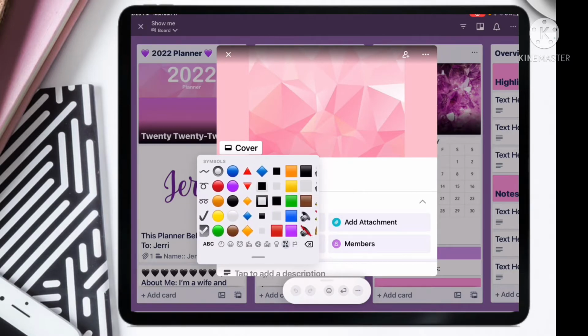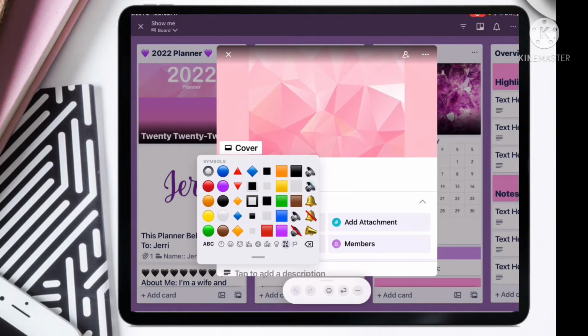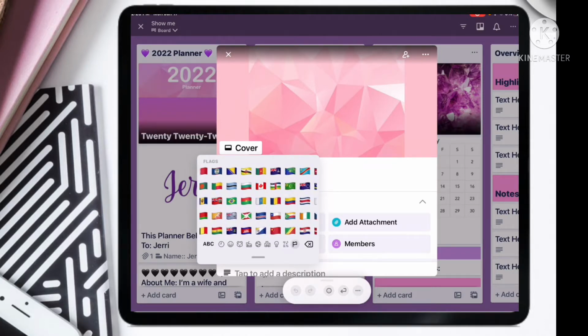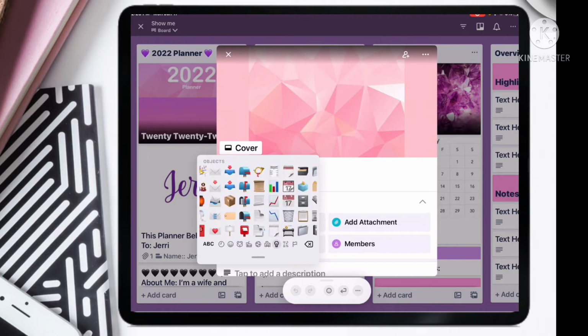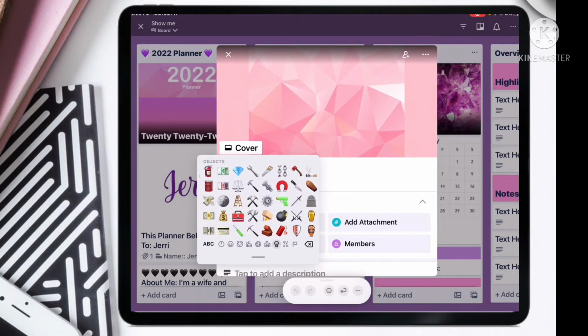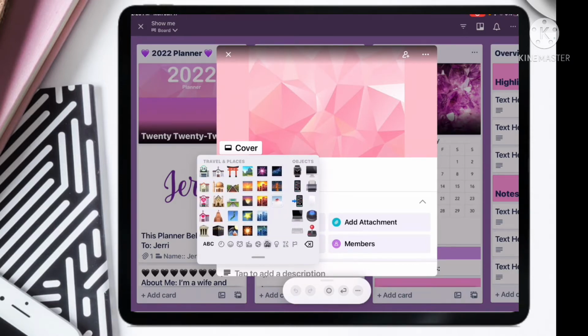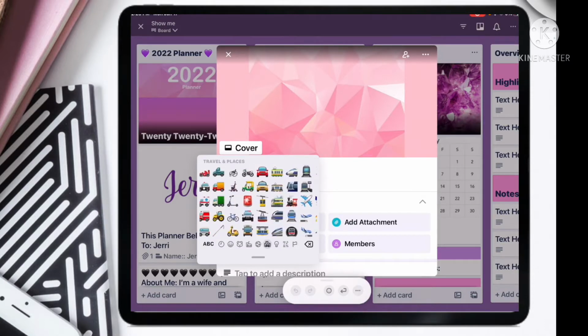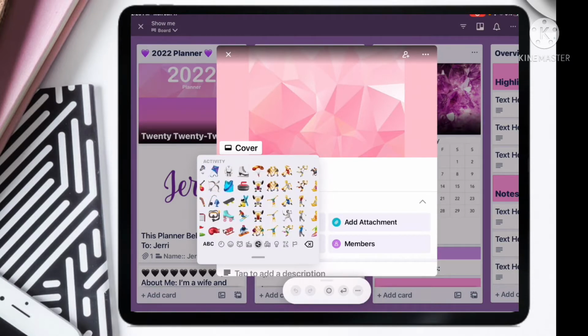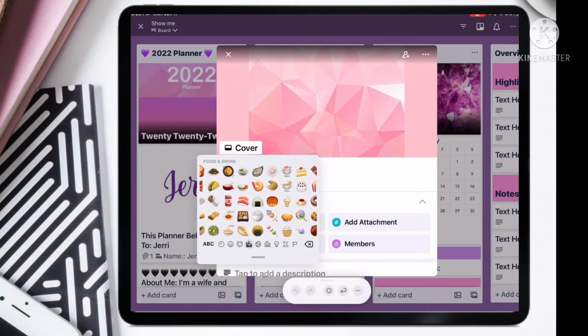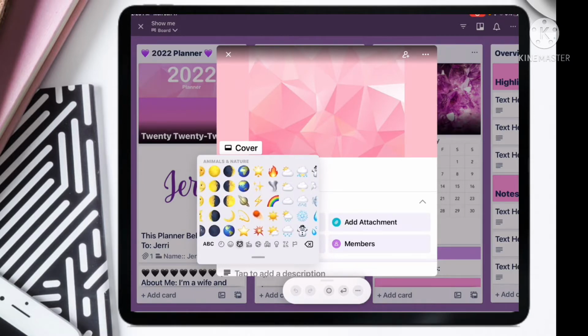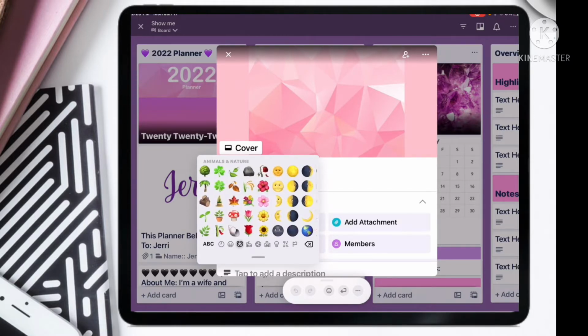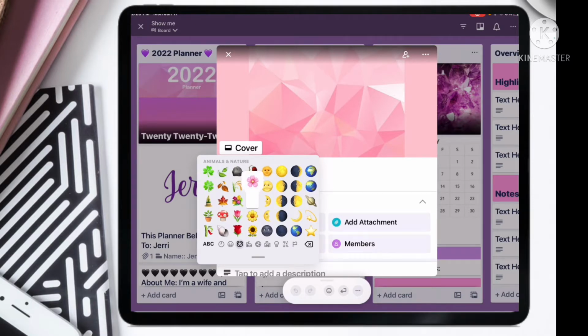If you want to change it from 2022 to this year 2022, or however you want to do it. So I am looking to see exactly what I want to spice it up with a little bit. Okay, let's see, maybe do some flowers.